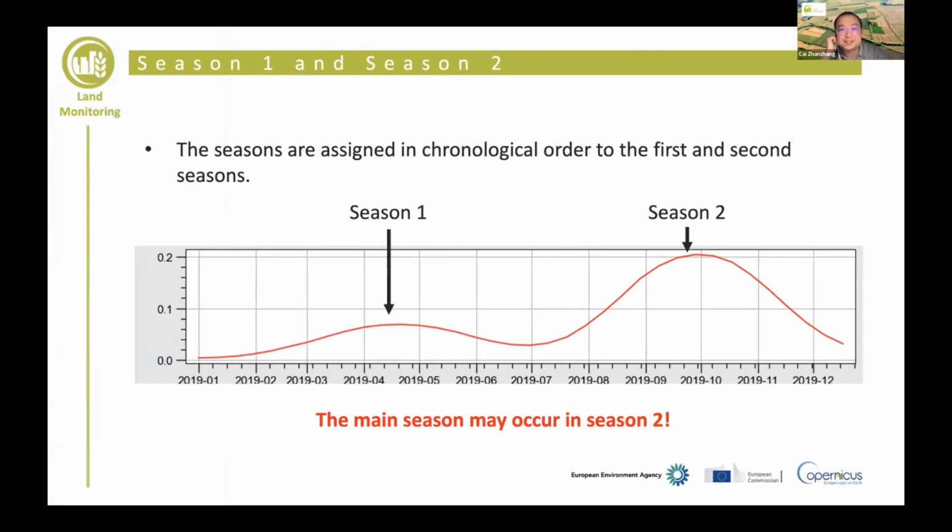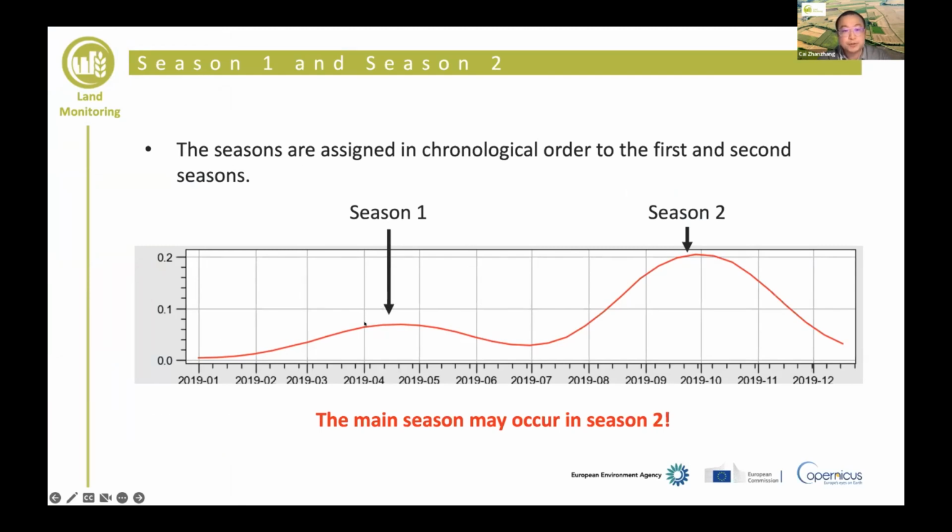Previously, there was a question asking about the difference between season 1 and season 2. The seasons are assigned to the year based on the timing of the peak of the season, and the seasons are assigned in temporal order to the first and the second season.